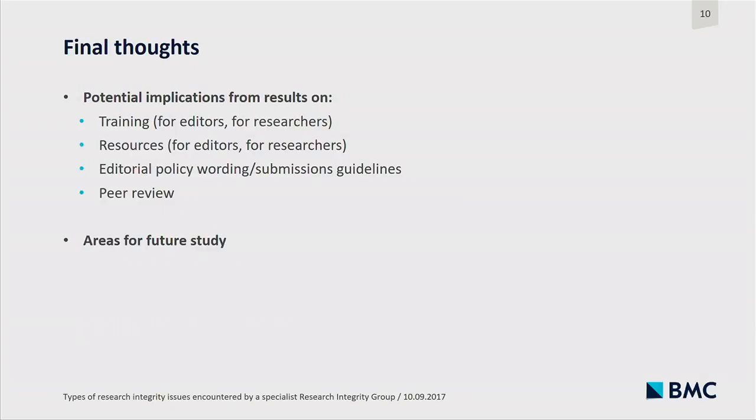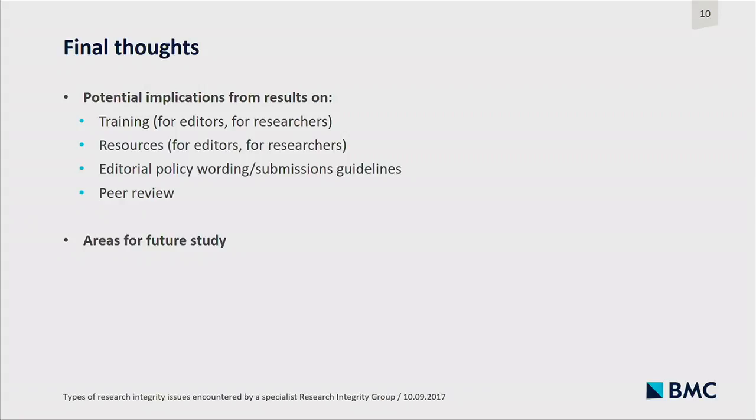So finally, some thoughts to end on. I think there's potential implications from these results for informing the training and resource needs for editors and in-house staff, so the areas where they feel less comfortable, the areas where issues come up more frequently and where more training and resources are needed. But perhaps, for example, with the number of ethics issues that are coming up pre-publication, perhaps more training for researchers on what the requirements will be when the research is submitted to a journal.